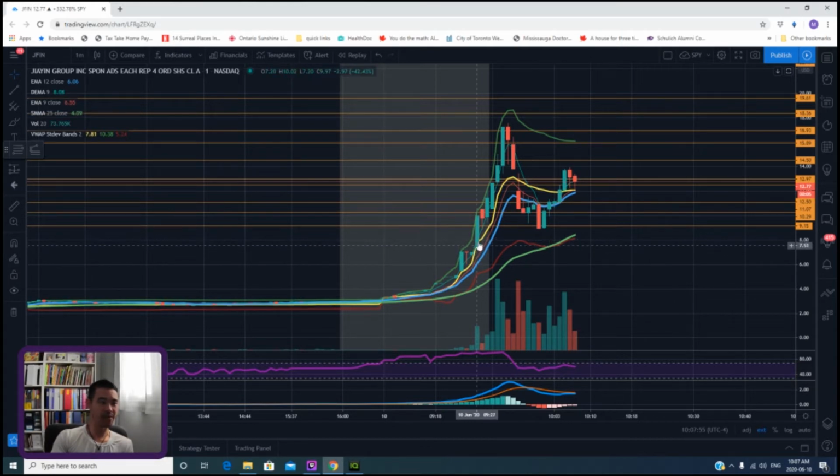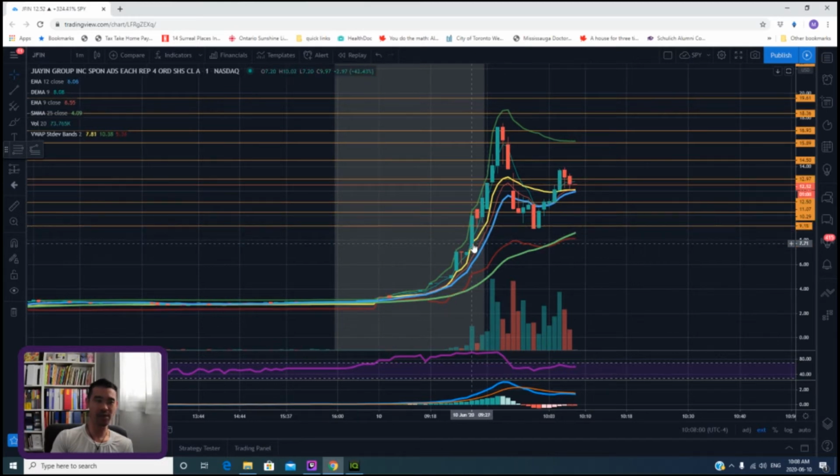I knew that if it could break this yellow line, it would go up to at least $9.18, right? So that's $2 a share, which is what I was aiming for. But it popped right over this orange line that we drew in, and it kept on going up. It pushed all the way up to $12.60-something, and it opened. It pushed up even higher, and then it halted at 9:30. The minute it opened, it pushed up, it halted for about 5 minutes there, and after the halt, it went up again to a high of $15, and it pushed up afterwards.